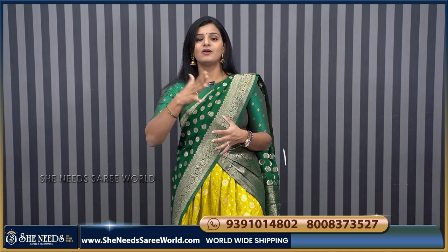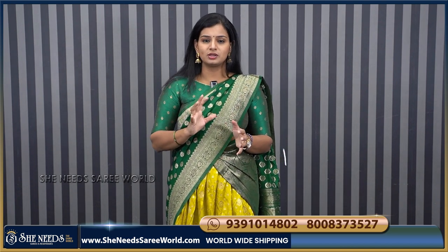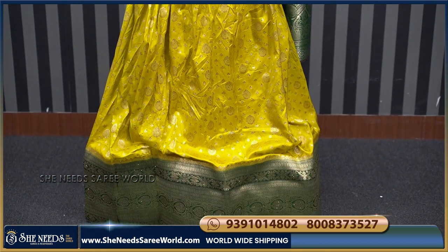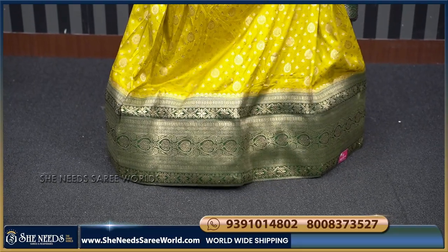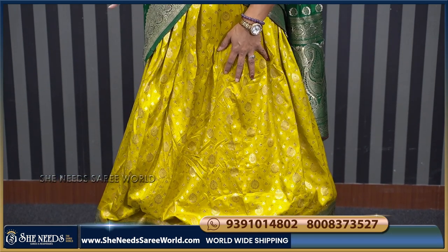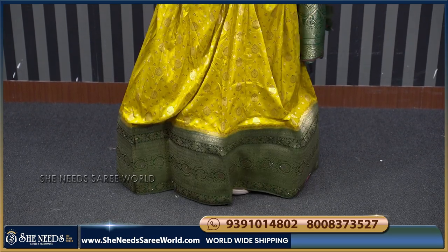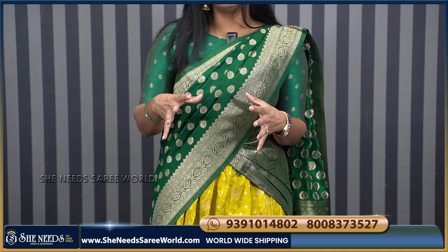So what we have is definitely a yellow and green combination color. This is a half-saree with a Banarasi laga — a semi-Banarasi print — and it's very clear and nice. This is a half-saree with a chakka. The lehenga also has a challah bondi with a Banarasi print with stones. It has a very big board. The basic lehenga with a big border — almost 15 to 18 inches border — is very traditional.